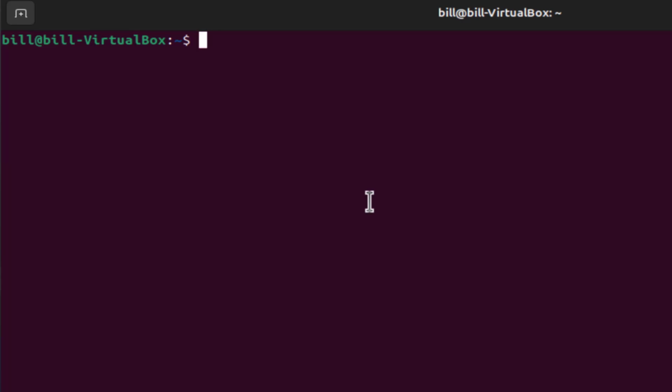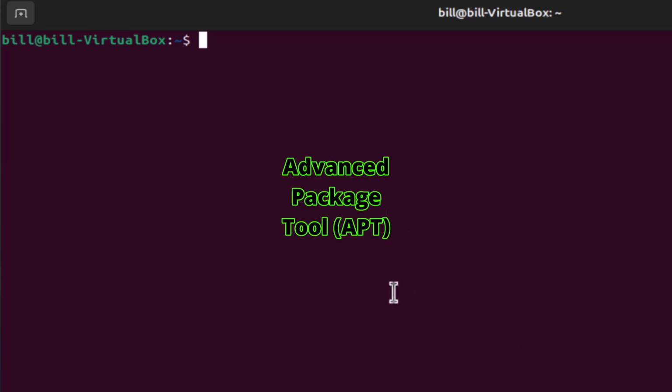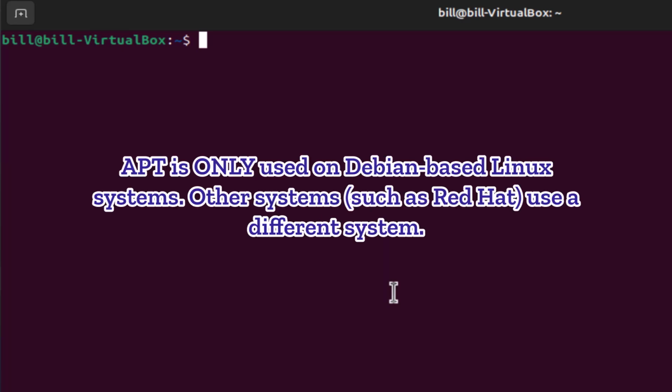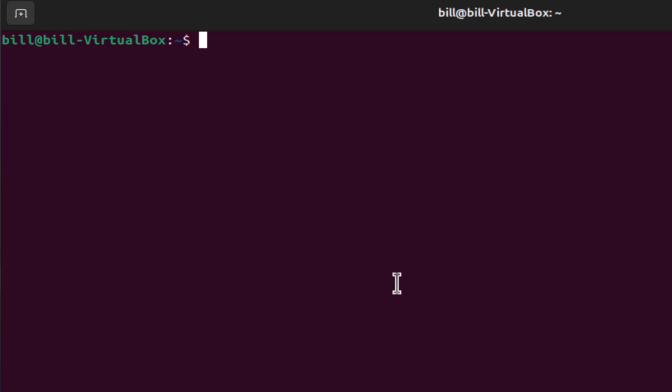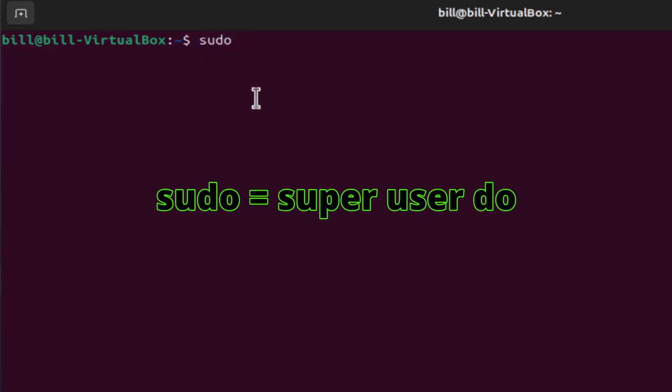So first of all, we're going to use what is called the Advanced Package Tool. It's called APT. I just say apt because it looks like the English word apt, but it's called the Advanced Package Tool. Generally speaking, when we want to download and install software, it's not always the case because you can get yourself in trouble with this if you're installing software that you need to use as a local user rather than root. But generally speaking, we use sudo to install something. Let me show you what I'm talking about. So we type in sudo. That stands for super user do.